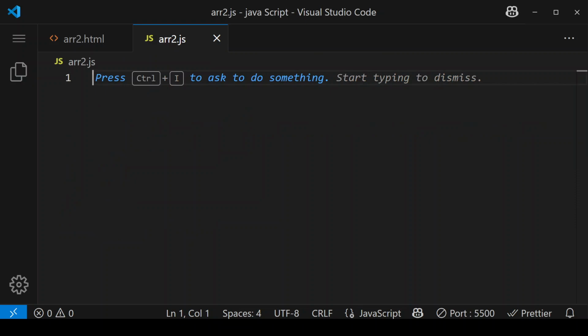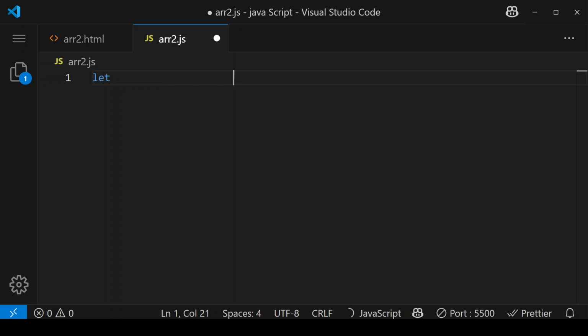Now we'll go to the JavaScript file. In string templates we use backticks to define a string instead of double quotes. For example, we are doing it like this initially. Let n1 equals to Java. So this way we used to define a string, but if we are using a string template, we have to use backticks. These are backticks, and here we can say Java. So this is our first string.